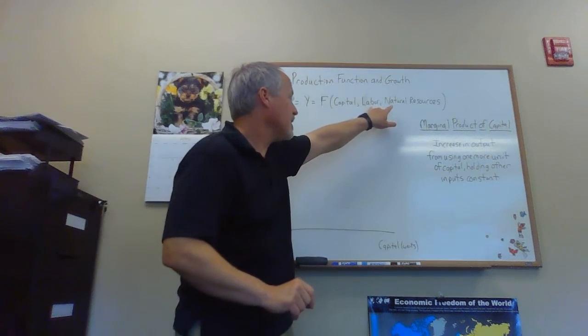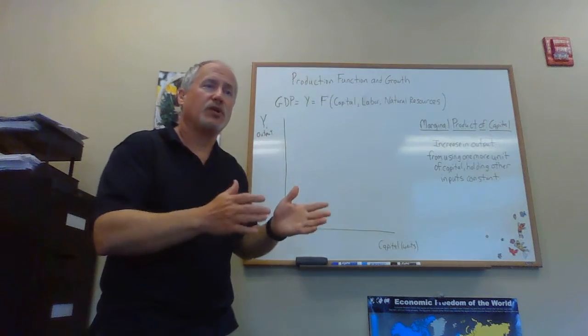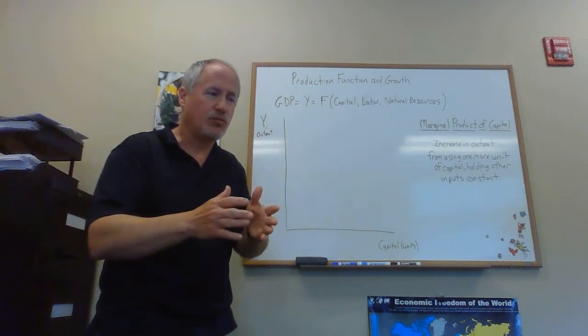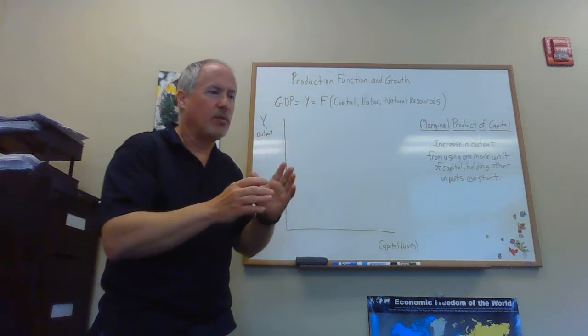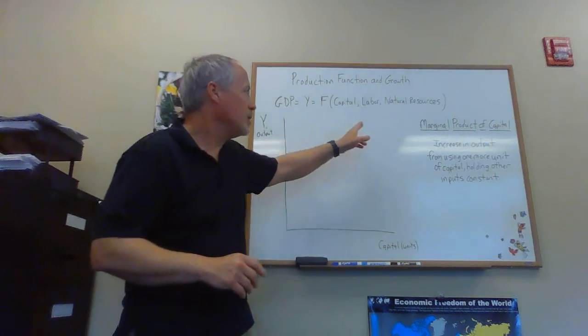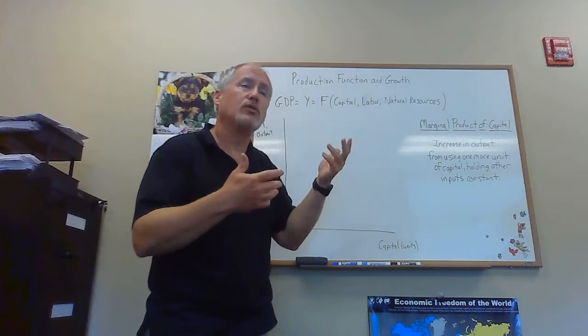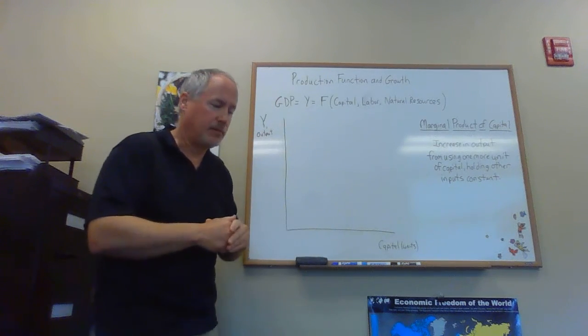So what's the relationship between using capital and producing output? To make sense of that, we'll hold constant the other two. What I said before is that we're going to hold labor constant, and we're going to hold resources constant. That allows us to get into the case where the increase in output is going to be due to using more capital. So it's really the marginal product of capital that's relevant here.